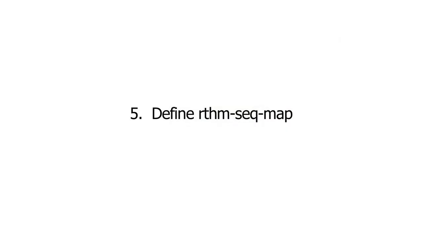Once you have the rhythm sequence palette, you need to define the rhythm sequence map. This maps sequences onto instruments for the whole piece. So for instance, you need to specify that in the first part of the piece, say the first section, the flute player will play first of all sequence 1, then sequence 2, then sequence 3, etc. You can think of these sequences, if you like, as phrases or as blocks of bars of instruments.